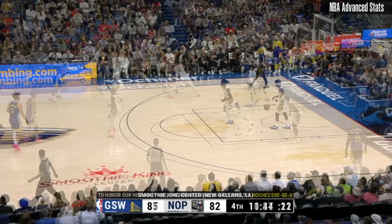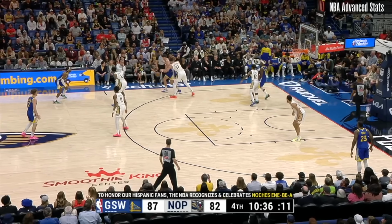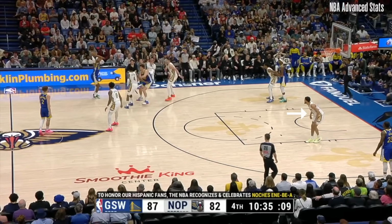I mentioned Jimmy's elite ability to see mismatches and get great positioning in the paint, either on the fast break or half-court offense. Butler sees that he has a young, inexperienced player in Reeves guarding him and is already looking for the post-entry pass. When Buddy has the ball, the Pelicans are trying to front Butler, with the weak side low man ready to help off a non-shooter.